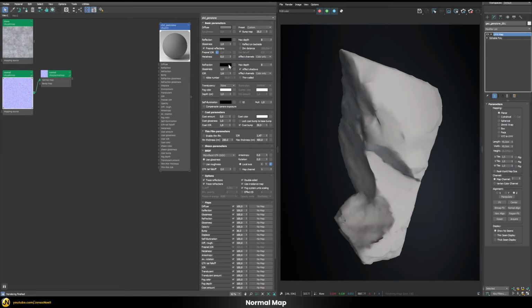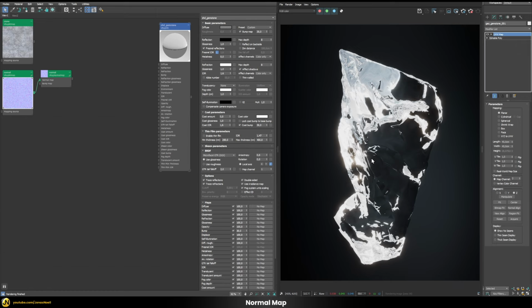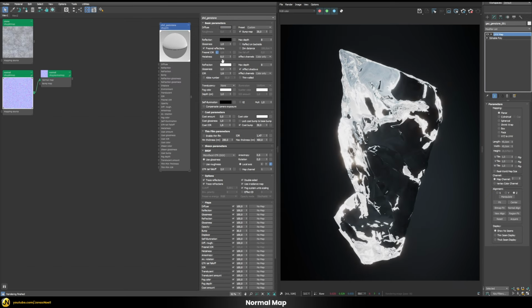So as a first step, let's just increase our refractions all the way to 100%, so a pure white color. Once we do this, you can see that our diffuse color here has no effect anymore. I could just put it to this completely red color. It wouldn't really show up because we have 100% refractions in here. At the moment, we don't really have any reflections, and let's dial them in later. Let's work first on our refractions. So inside here, you can see that we now have the refractions of the environment that I set up for the scene. But at the moment, it looks very bad and very basic.